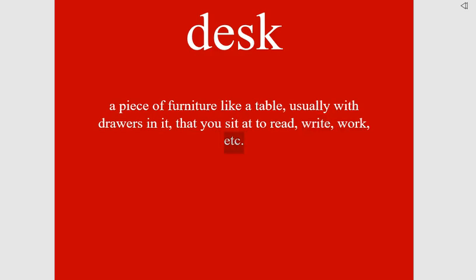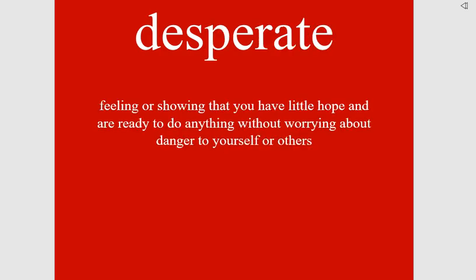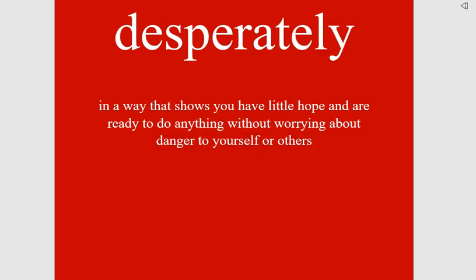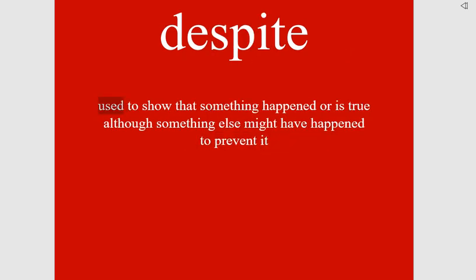Desperate. Feeling or showing that you have little hope and are ready to do anything without worrying about danger to yourself or others. Desperately. In a way that shows you have little hope and are ready to do anything without worrying about danger to yourself or others. Despite. Used to show that something happened or is true although something else might have happened to prevent it.